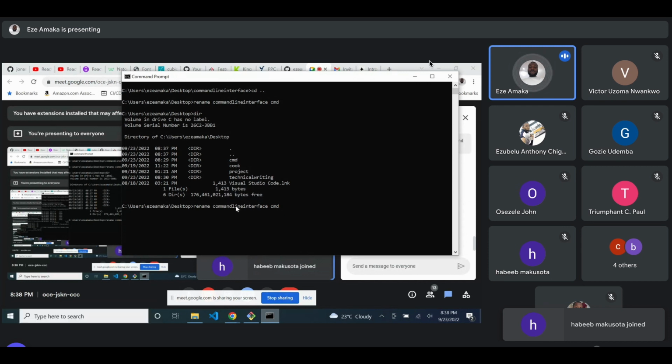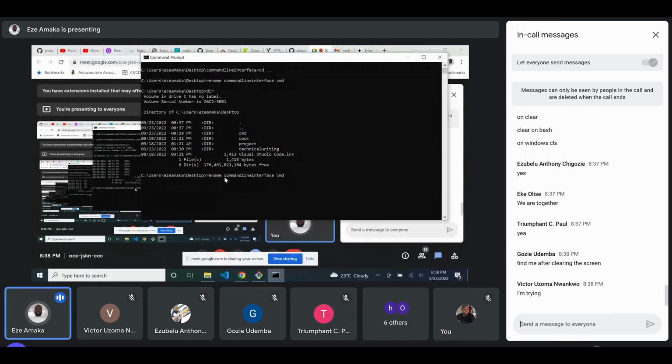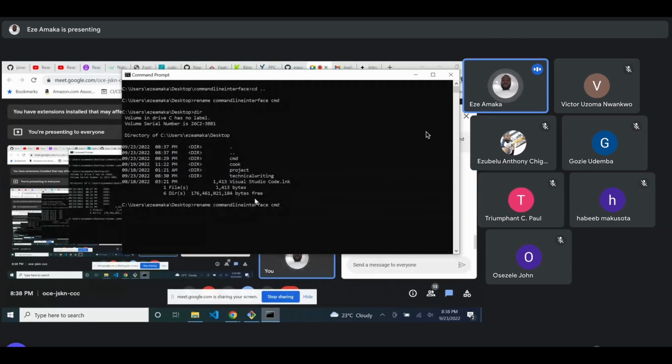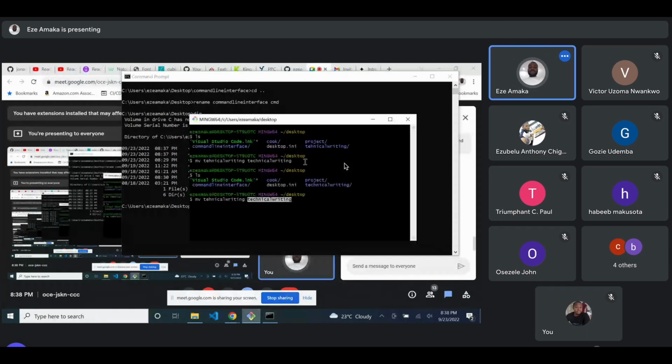So this command line interface was the previous folder name, and this CMD is the new folder name. This works only on the command prompt, while on the git bash, this was the previous folder name, and this is the new folder name. So to rename the folder, you use mv on the bash. On Windows, you use rename, while on the bash, you use mv.